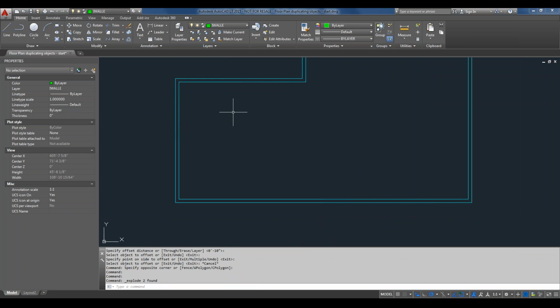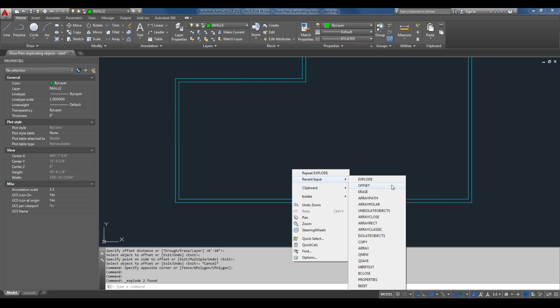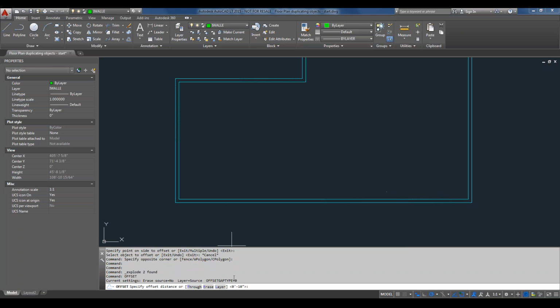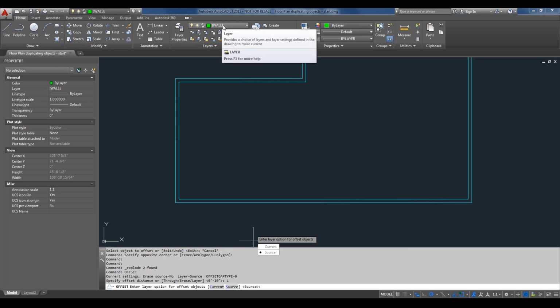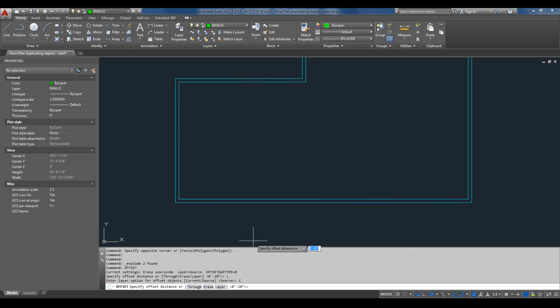So I'm going to repeat the offset command, and this time I do want to change the layer option from the default, which is what I had to change a moment ago, to have it use the current layer, because the current layer is for the interior wall. These objects are on E-wall, or exterior walls. So I'm changing it to current layer.